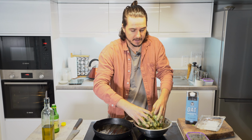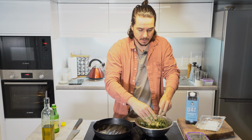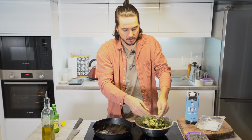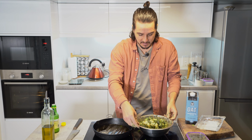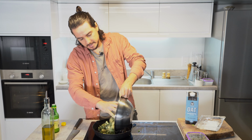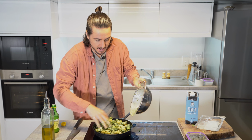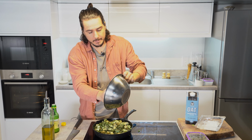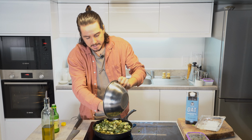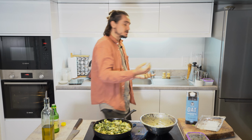There we go, so I've heated the oven to about 180°, and all we're gonna do is pop this, there we go. Don't want to waste any of this pesto with it being on my fingers. We're just gonna pop this into the pan, kind of level it out, and then we're just gonna bake this for about 15 to 20 minutes. Again, like I say, you just wanna make sure that the gnocchi itself gets nice and soft.